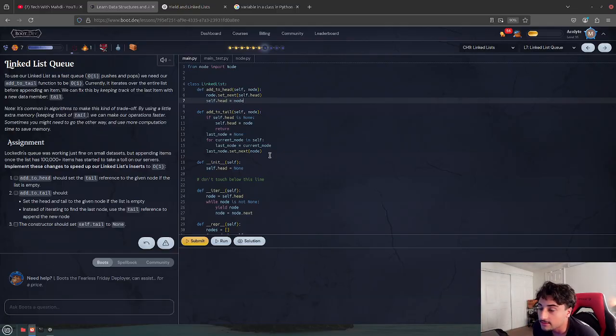So add to head. Add to head should set the tail reference. So what we're doing, we're adding to tail.